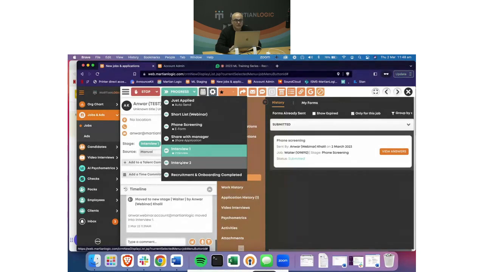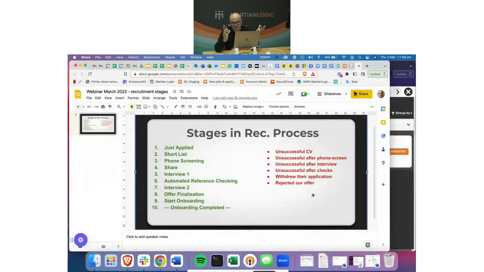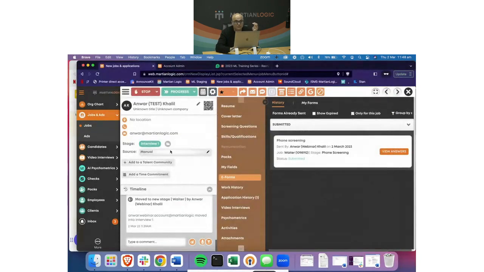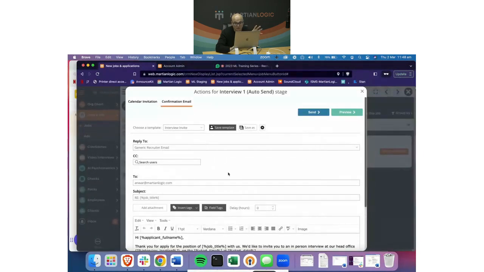Okay, very good. The second thing we want to do, so you can see you can add multiple interviews, call them whatever you want to call them. They all operate the same way. Last feature on the interview, I'm not going to go into it too much. The email confirmation, I cannot live without it when I'm recruiting.